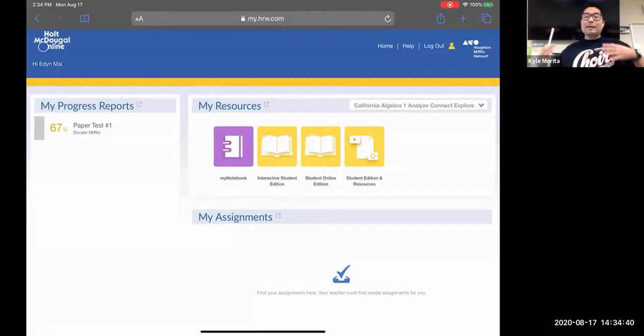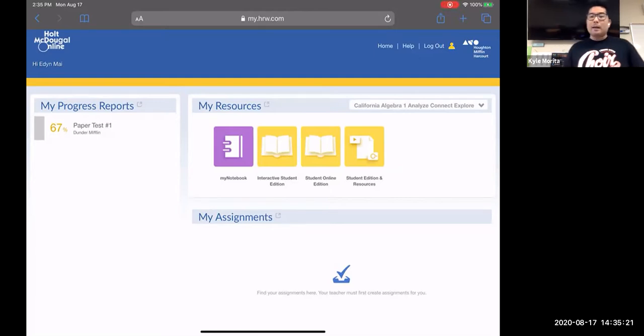If we were in school and I had a sub and I didn't know that sub and I didn't know if they were able to teach the math lessons that I want to teach, I would usually assign the Interactive Student Edition, because it'll walk you through a lesson, and there's an Interactive Student Edition lesson for every lesson in the book. So it's a good resource. Now, this is also a good resource to use, again, if we were in school, if you missed a class and I went over a lesson that day, this is the place where you'd want to start to get caught up, okay?